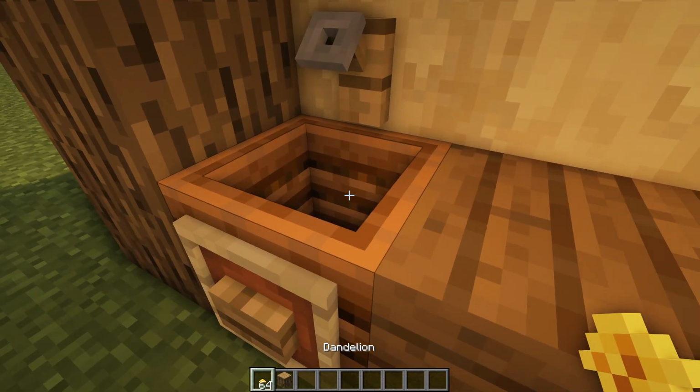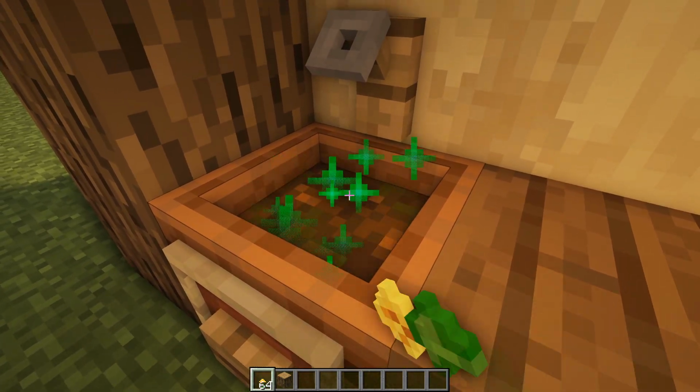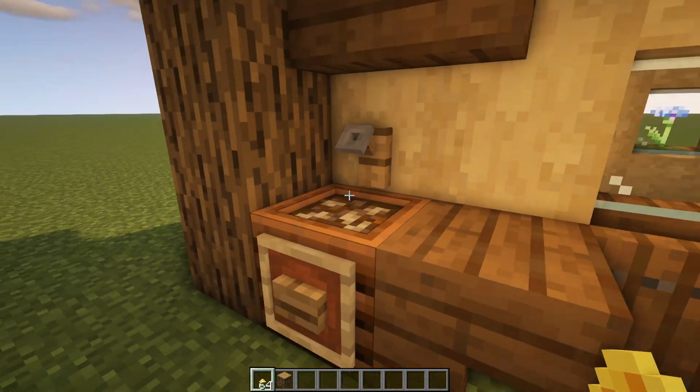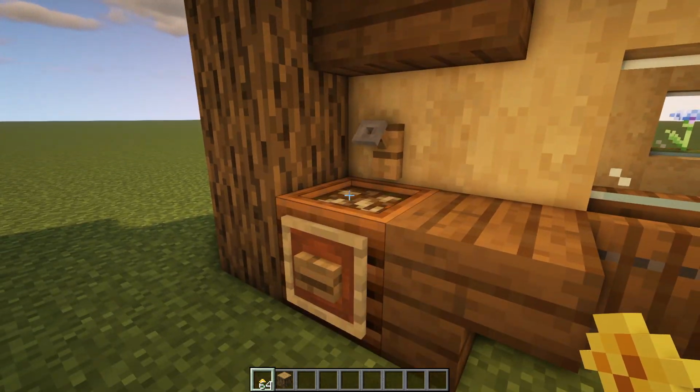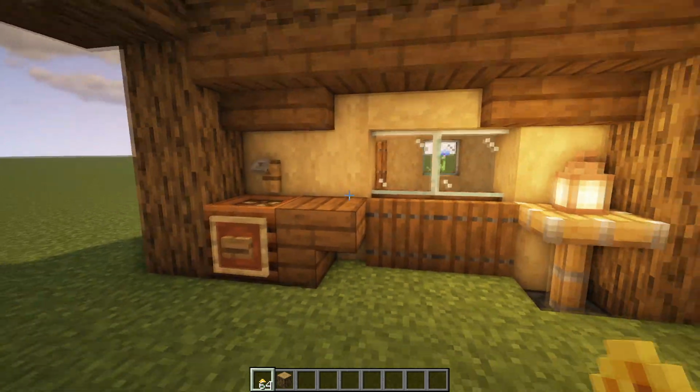And as I said earlier, we can actually fill this composter up, which is what I'm going to do here with some flowers, so we can get it nice and full, looking as though stuff has actually come out of this tap into the composter.